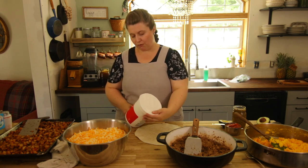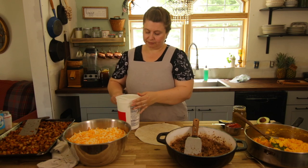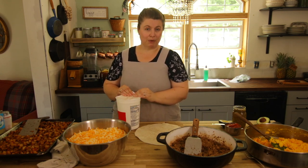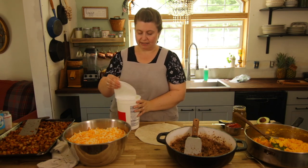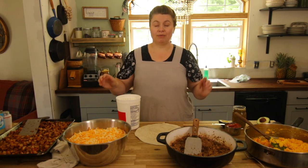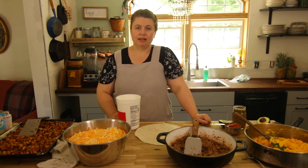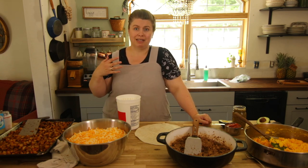I've never bought this before. It's the huge container and it was a way better price. So I decided to get it this time and see how we like it, because we love rice and bean bowls. We eat those a lot. Those are really economical meals, but they taste delicious.